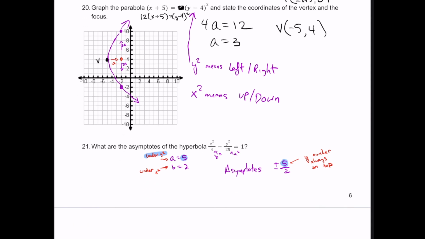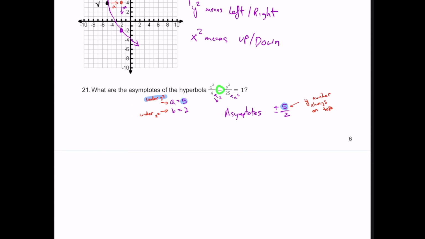All right, the last question has a minus sign in here. So we've done circles, ellipses, and we've done parabolas. This is the hyperbola shape, where it's almost like two parabolas, but they're not quite parabolas, as we talked about in class. So the bigger number is your a squared. The bigger number is your a squared when it comes to hyperbolas.